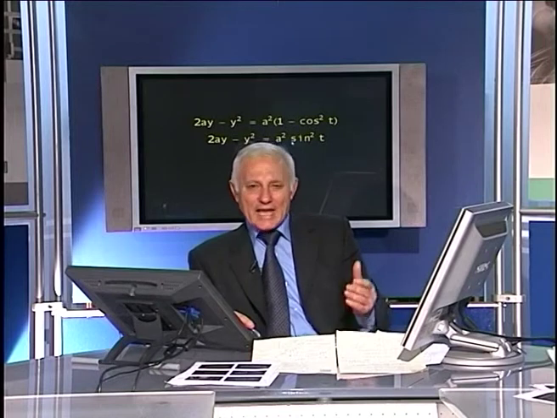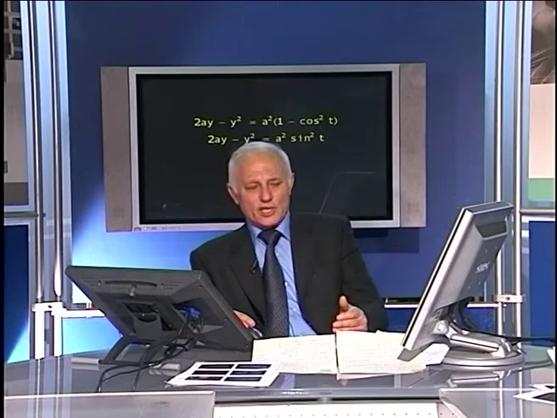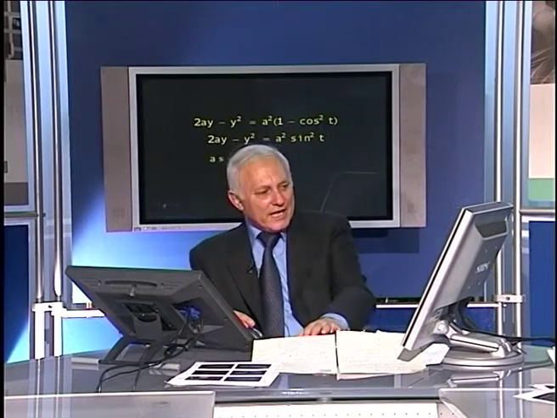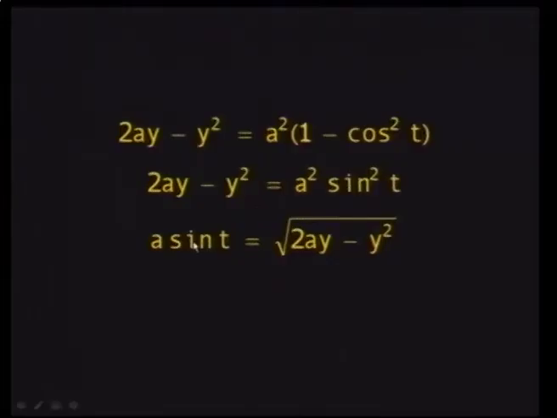Of course, you may lose the steps, because I myself find difficulty in obtaining this, or in finding how I should proceed, what kind of steps I should follow until I end up with an implicit equation. So it's not all the time easy. And then what I did is that I obtained a sine t. But then I can from here calculate x, because I have x is equal to a times t minus sine t. Now I have a times sine t here. So I can now calculate t.